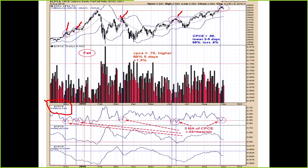Yeah, I will say, just looking at that chart, the readings that you had back in June below 0.55, and then also back in March when you went below that 0.55 level, both of those occurred with price resistance. The S&P up against price resistance, and I noticed both of the readings that you saw back in December, or even the ones that went into January that were well below 0.55, was when the market was in breakout territory. So I'm wondering, with us being in breakout territory here, whether or not we'll get the pullback that we saw the last two times.